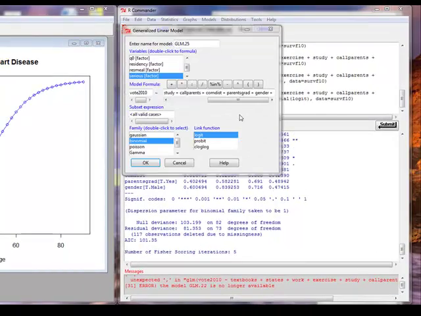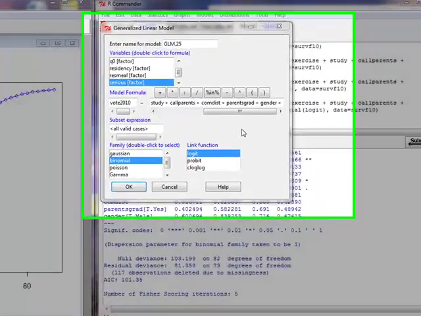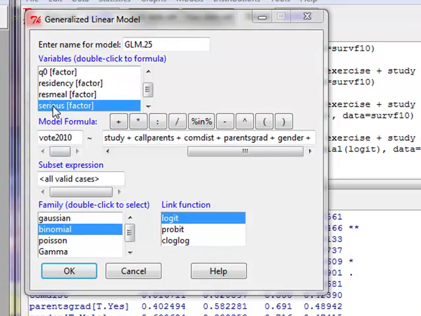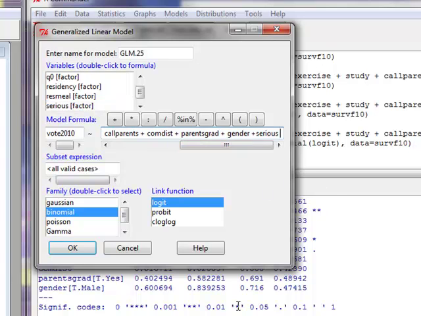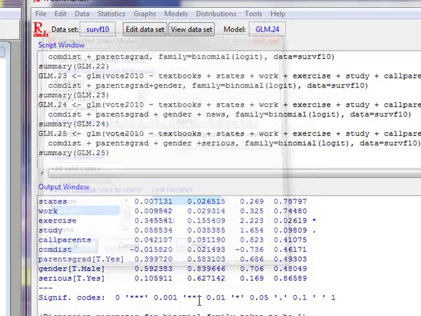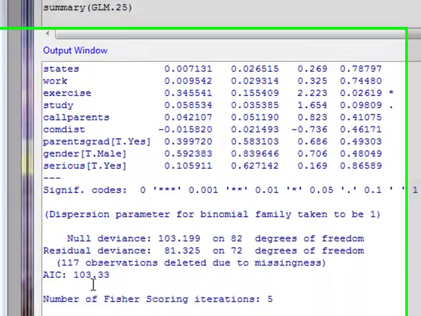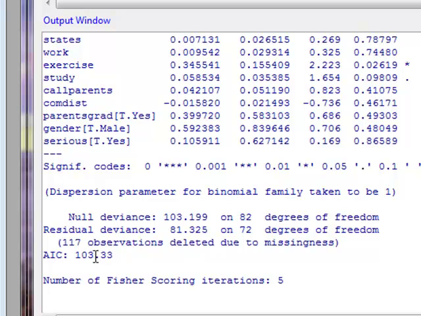Okay, so this time I'm going to try adding whether or not people are in a serious relationship. Okay, so it looks like this time our AIC actually went up to 103, so it looks like we should stop here and not include serious in our model.